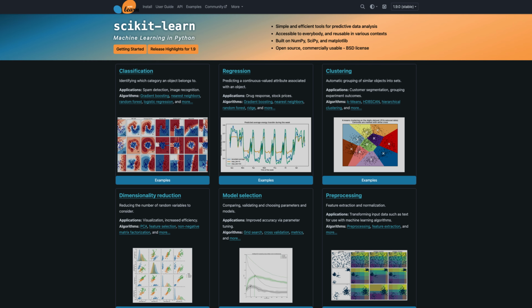Now, once I verify this data, I have to define the variables x and y, where x is basically my features and y is the target, or basically my output, or I can also say classes, meaning for classification.